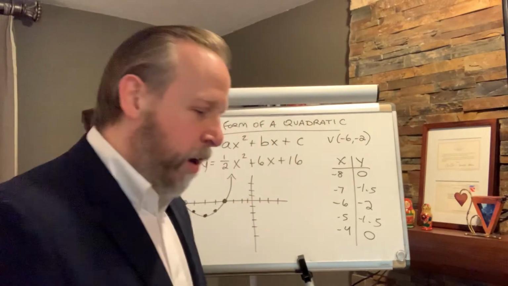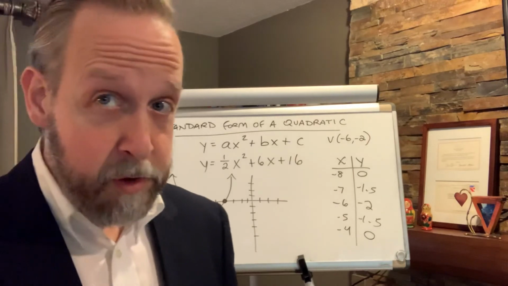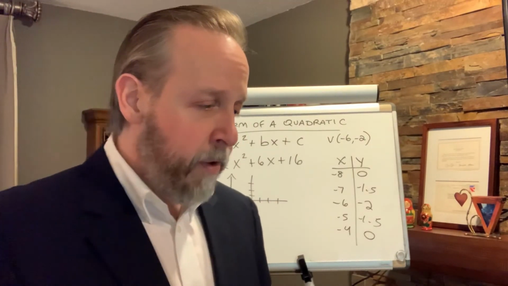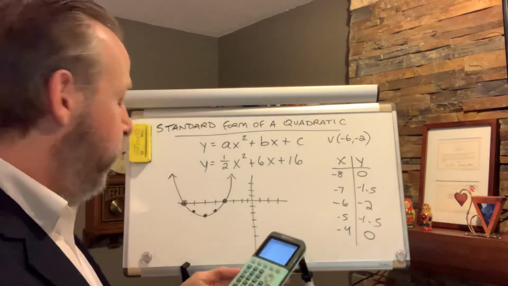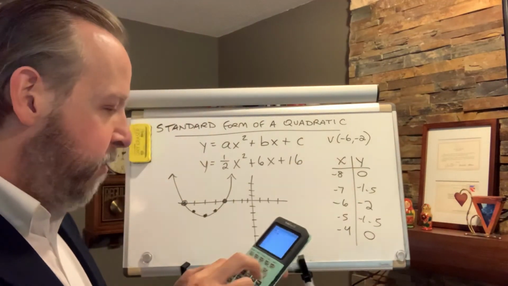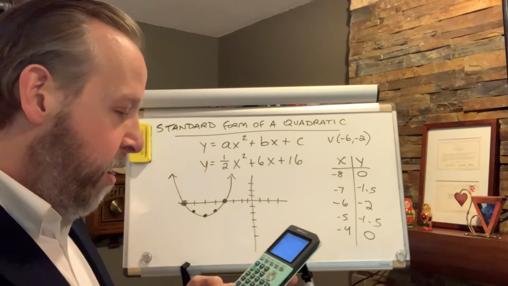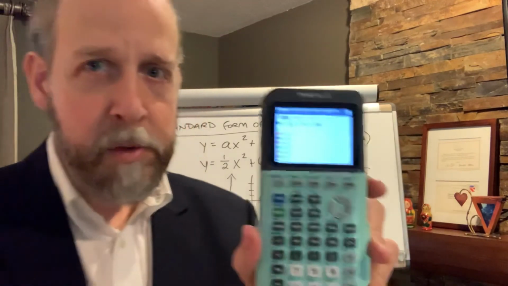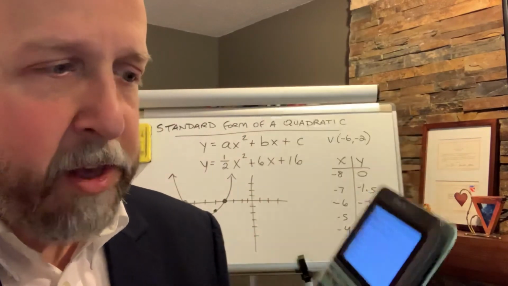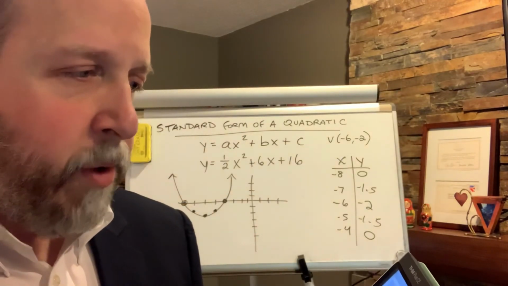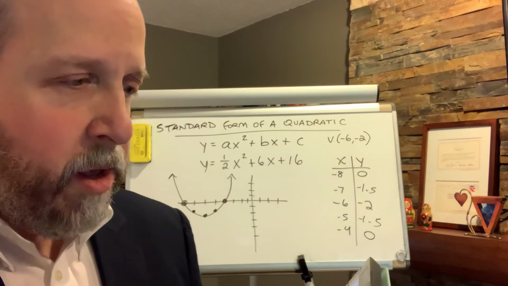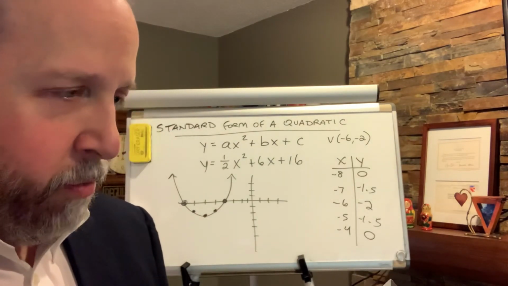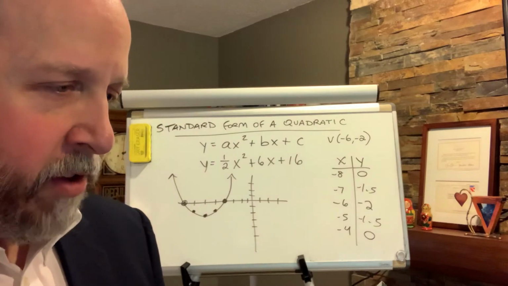If you happen to have a graphing calculator, you could certainly use it. If you want to use Desmos, you can use it. So if I want to use a graphing calculator, I'm just going to type in 0.5x squared, it's easier than using fractions, plus 6x plus 16. So you have it entered there, and if you want to see what it looks like, you would just graph it. Make sure you have a good window. This one looks like Zoom Standard should be fine.